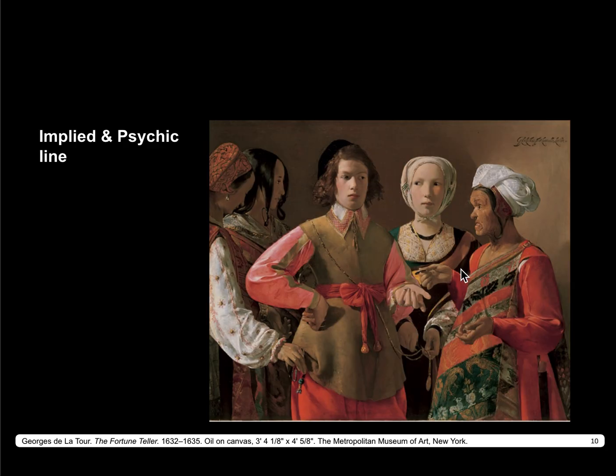So this implied or psychic line is not an actual drawn line, right? It's something that our eye kind of carries us through this painting. Another implied line are the hands, right? This white arm is something that catches our eye due to a really bright part of the painting, and then we see her hand that's going into the pocket. And then we're checking out all of the hands now due to these implied lines that aren't drawn, but our eye just naturally is curious about what's going on in the painting once we look a little bit deeper.